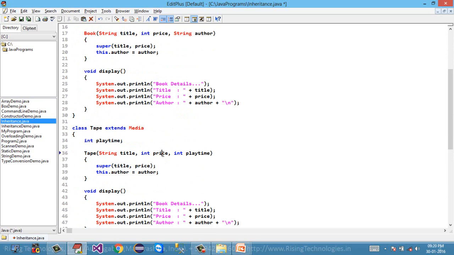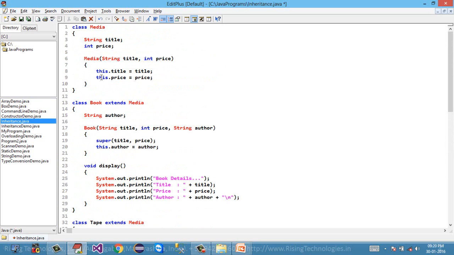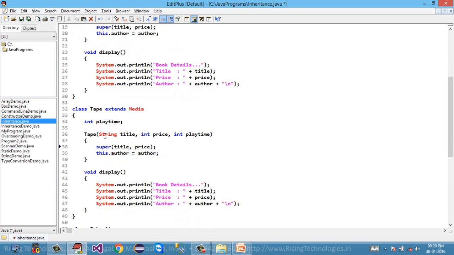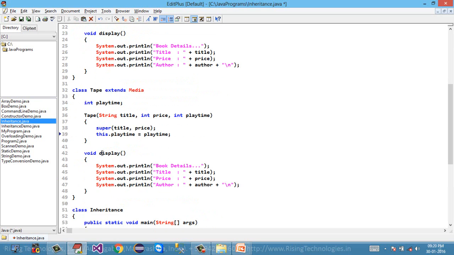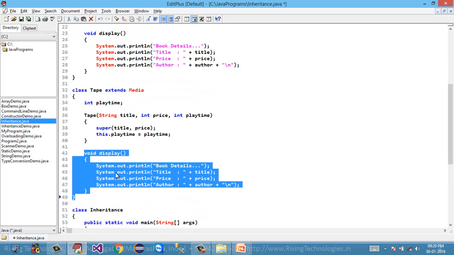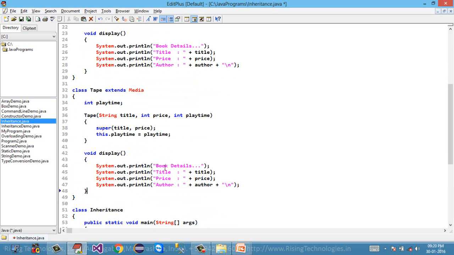Let's apply this title and price as an argument to the superclass constructor, and let's say this dot playtime equals playtime. I also want a display method within this tape class, and this method is responsible to display the details of that tape.